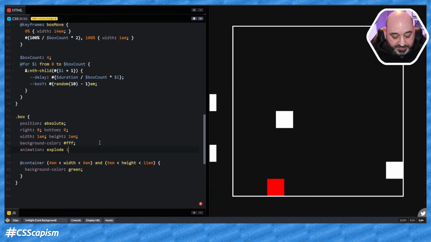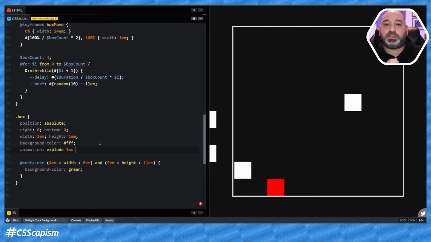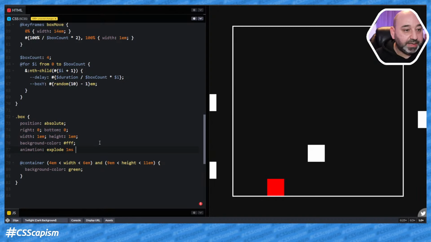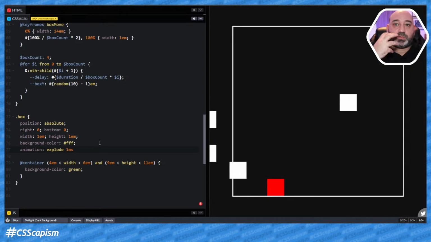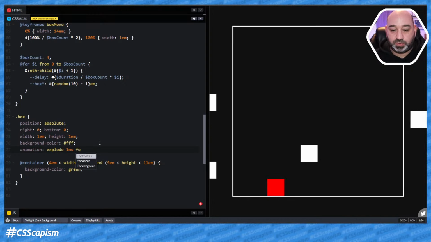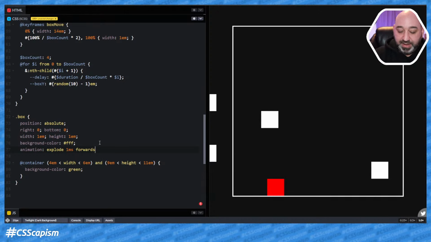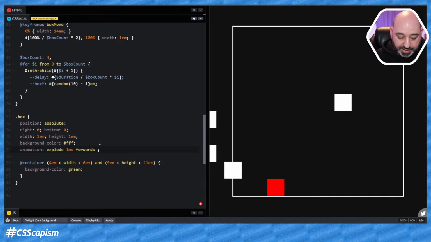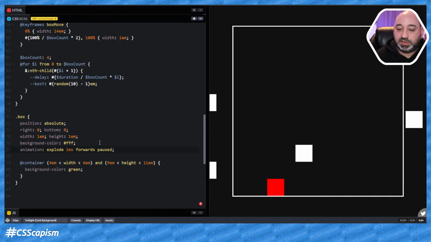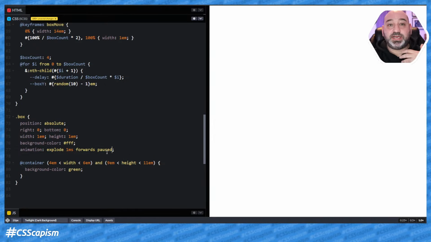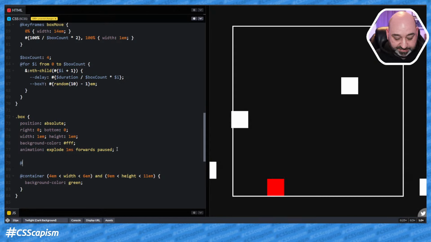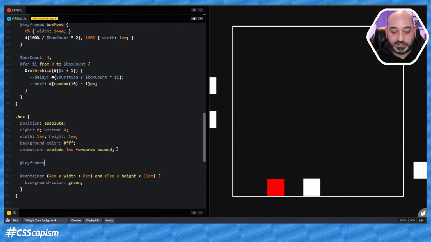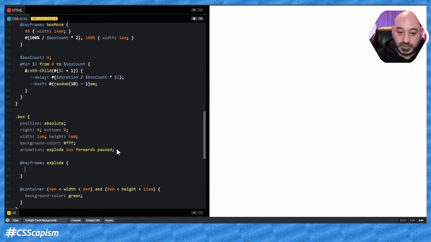It's actually going to be 1 millisecond, because I just want it to happen instantly. And after it happens, I want the values to stay that way. So we're going to use forwards, but I'm actually going to add paused. So now the animation is not running. Okay, so let's create these keyframes of explode.